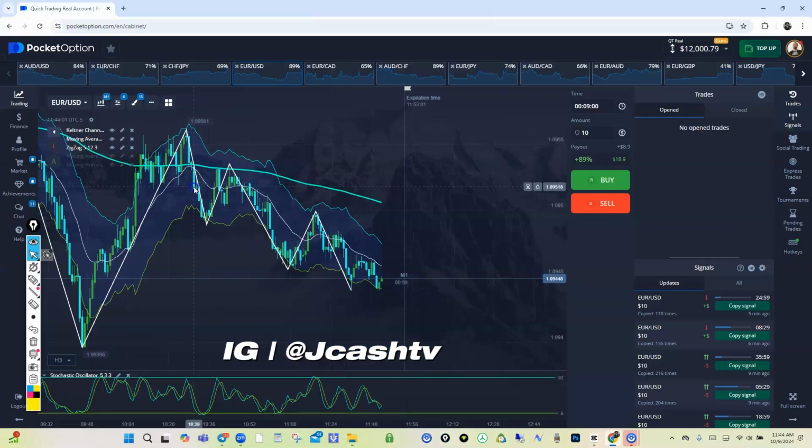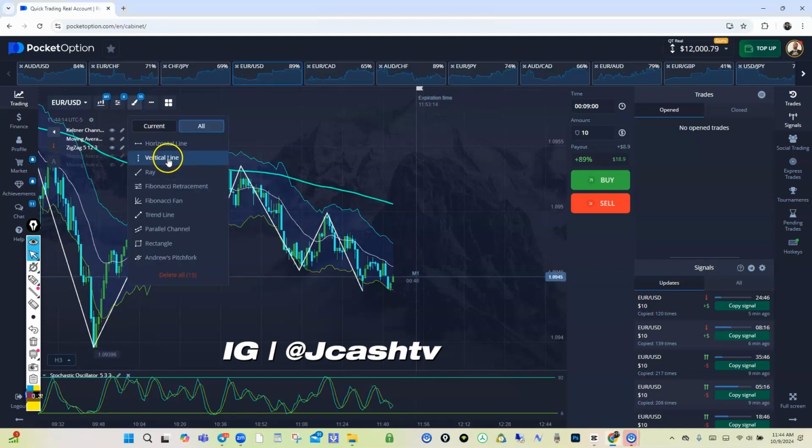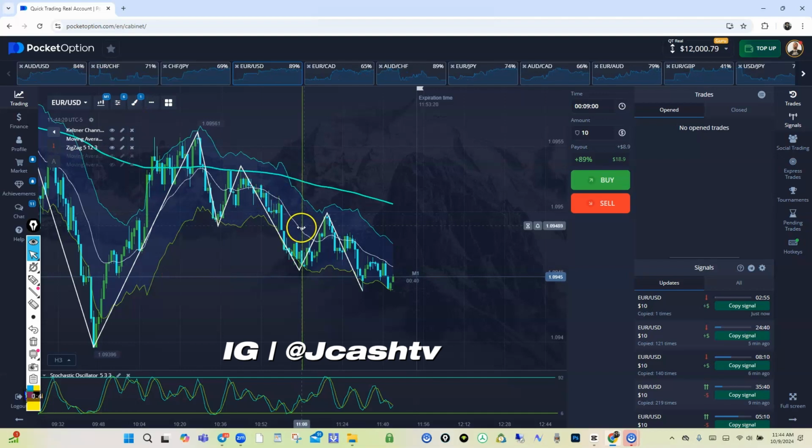Matter of fact, first, let's look at this one, because I know you see this right here. Did the system call this? Did we call this buy? Yes, it did, and I'm going to show you. First and foremost, we want to grab this tool here so I can show you how to fact check. All right, let me delete all these. I'm going to grab this vertical. We're going to go over here to this time.